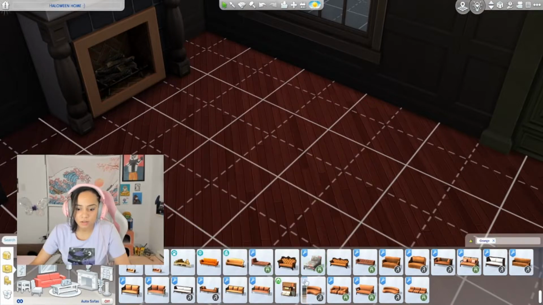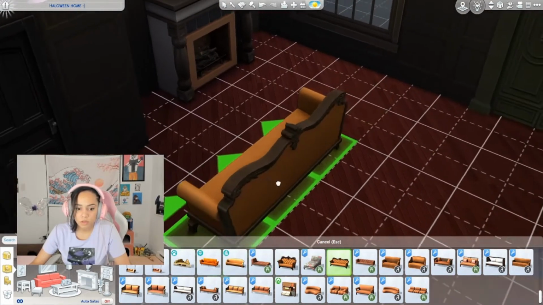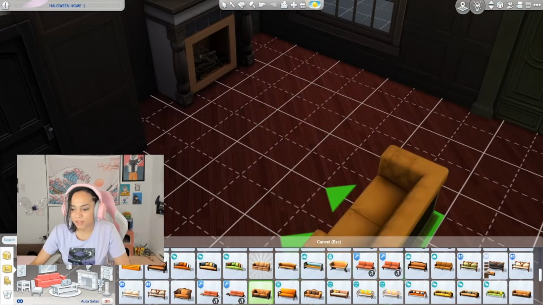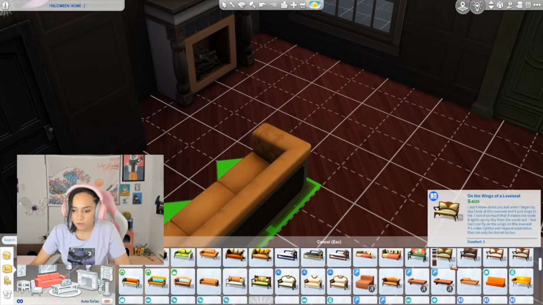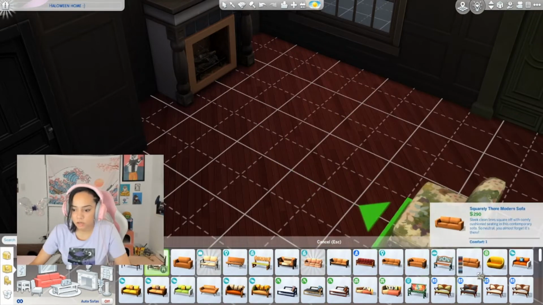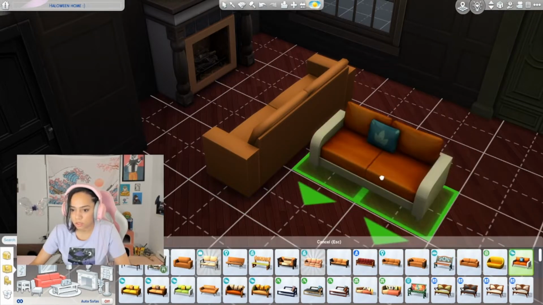I like that a lot, but I don't think it fits. So, what about this? Why are you not black? Why you gotta be brown? Why you gonna do me like that? Why is it brown and orange always? We don't want a bench inside. Come on. Come on now. Just a straight IKEA orange couch. Why not? Nope.